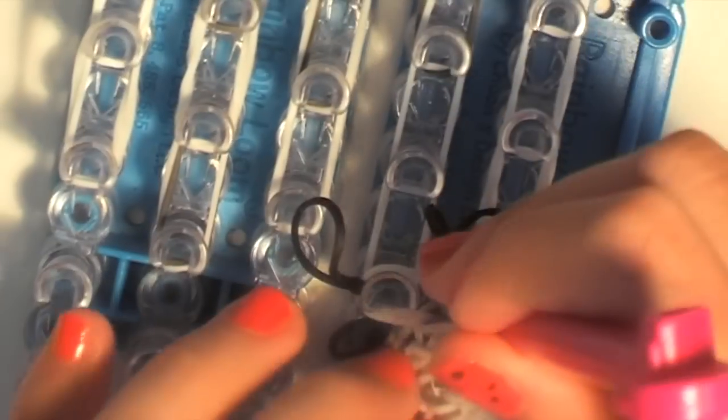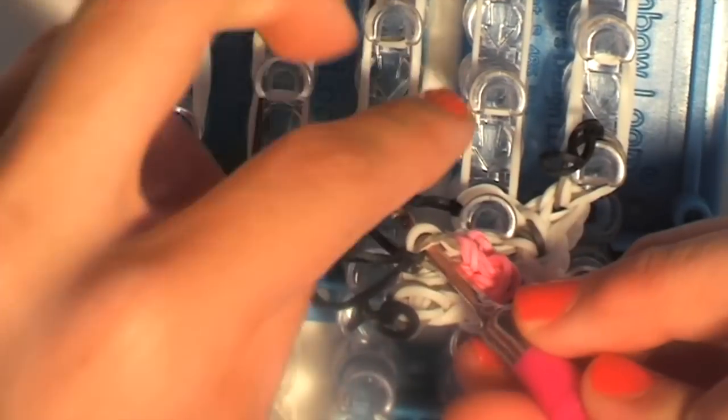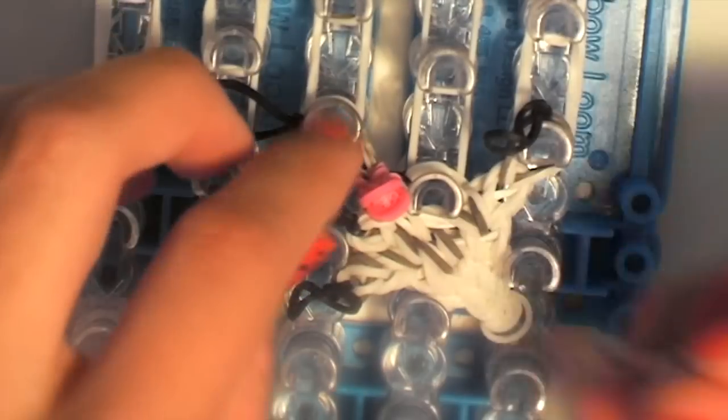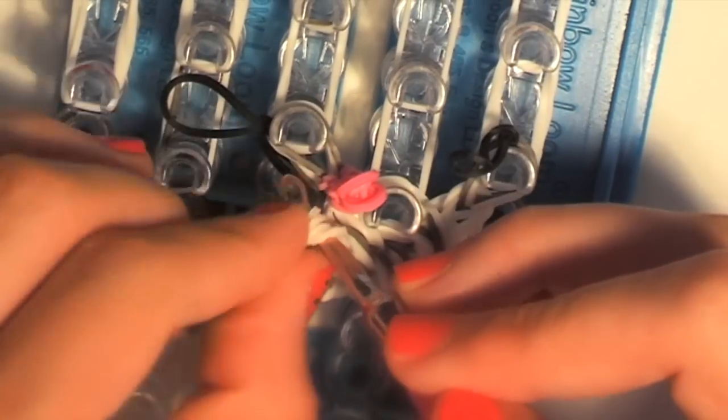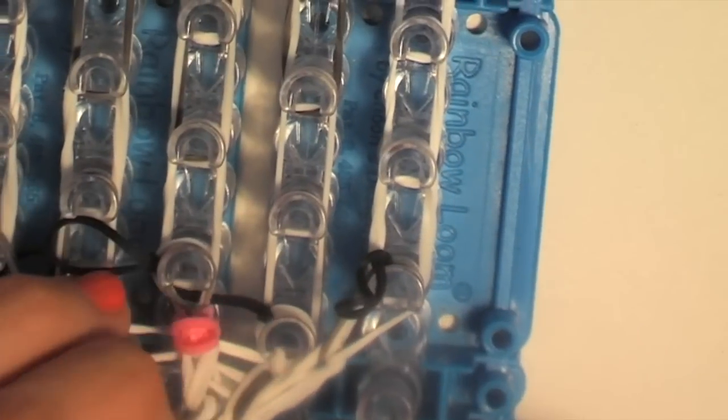And you're going to do that. Then you're going to go through the middle set of bands. And do that. Then you get the next set and put it here. And you get the next set and put it here.